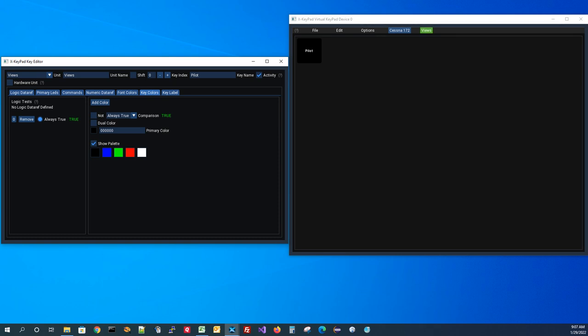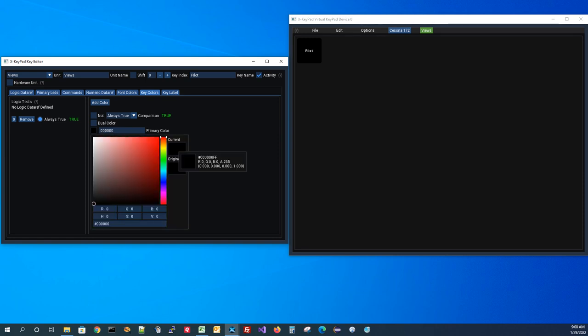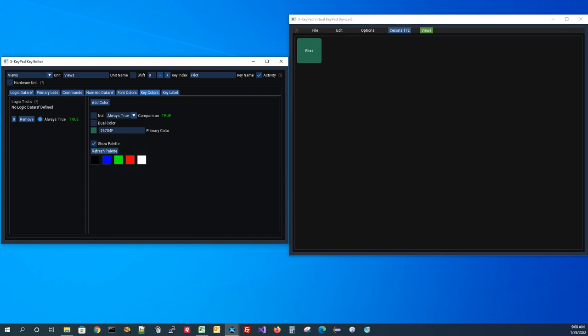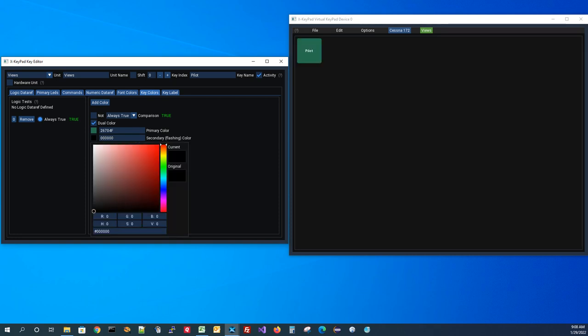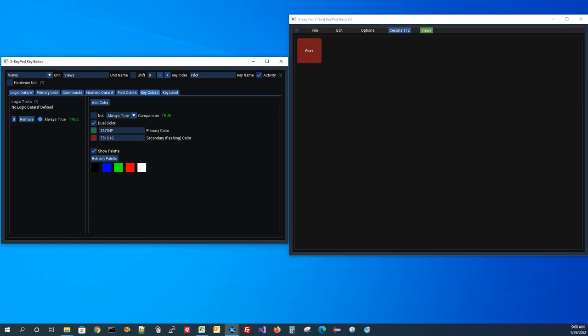Now, on this particular unit, we've only got these primary colors right here, so I'm going to actually have to come in here and pick a color, because on the palette we don't show you the colors across all the units, because it can get pretty confusing. Right? So I've got that. I could even make it a dual color if I want, like I said before, and we just edit that color to what we want it to be. Maybe we want it to flash between the green and the blue, and that's pretty ugly, but it's working.